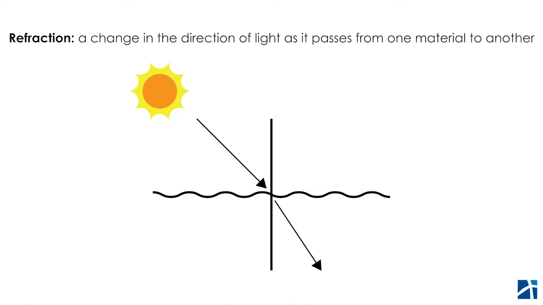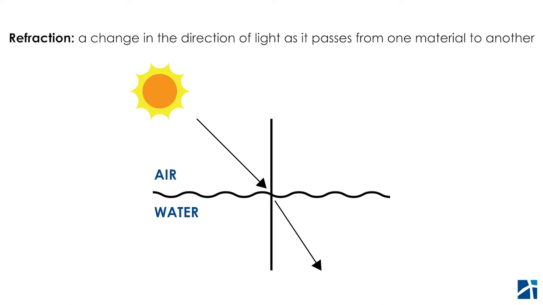Refraction is a change in the direction of light as it passes from one material to another, like from air to water. Light travels at different speeds in different materials, so when it transitions from one material to another, this change in speed also causes the light to have a slight directional change as well. The speed of light as it travels through different materials changes because of the different densities of materials. When there are more molecules for light rays to navigate around, as in a higher density material like concrete or water, it will take longer for light to travel through them. Whereas, on the other hand, a lower density material, like air, will allow light to travel faster through it.